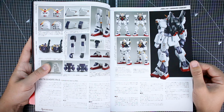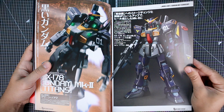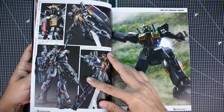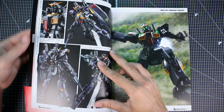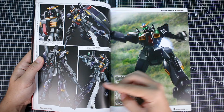All right, we've got the Titans version Gundam Mark II. This one modeled by Sekita. This one also has a very interesting kind of finish on it that I'm not sure if it's going to be too easy for you guys to see, but the dark blue of the armor, I'm not sure if it's the shine on the dark blue, but it looks like that is very slightly highlighted, would be my guess, either highlighted or shaded, but it's got a kind of pre-shading look going on where it's very dark blue, but in certain areas you can see where it's a little bit lighter. So I would assume that maybe he just did that by just highlighting.